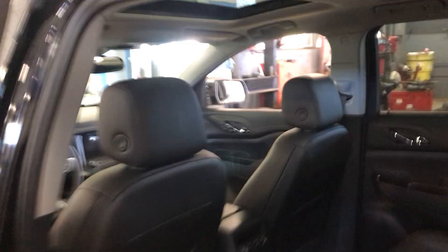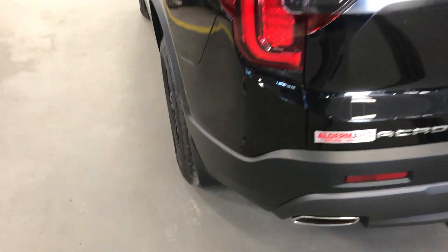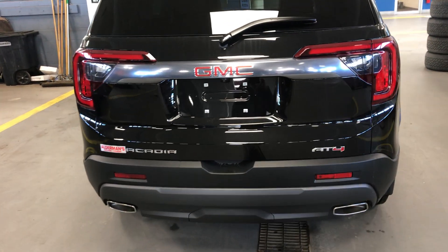This has the all-weather liners too, to cover the flooring in the back and the back of the seats also. Beautiful skylight and your sunroof — gorgeous vehicle. They are expensive, there's no doubt about it, but the good news is this month — as I sent you that text already on the pricing — over seven thousand dollars off on this vehicle.